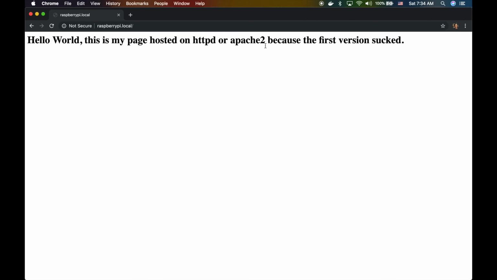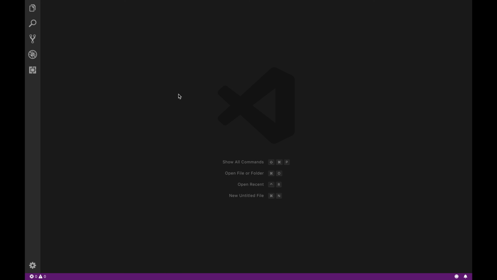So we're gonna write our own implementation here. In order to do that, we need some decent editor. We cannot use Vim. I mean, we can, but it's just a lot of work. So I have Visual Studio Code here. I have Node.js installed. Go ahead and check it out. I'm gonna reference a video that we have on installing Node.js and all that stuff.